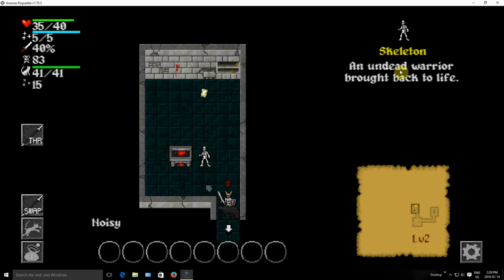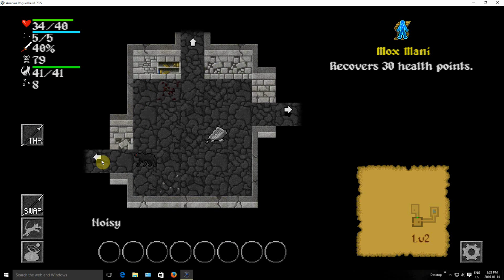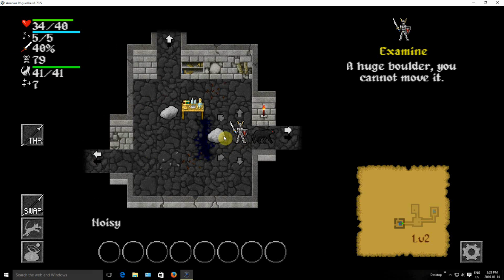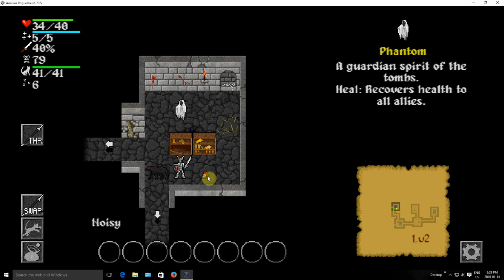There's a skeleton, an undead warrior brought back to life. They're not too powerful, those undead. Recovers health points, so that's for recovery. So there's a huge boulder I can't move. A full alchemy set on his table. He knows how to heal himself there, so it's worth knowing something about the enemies that you fight. Eventually they all have their special abilities, so they'll be able to attack you from range or cast spells. That's what I know about Ananias. All the enemies are actually kind of unique in this game, so they all present a challenge eventually.